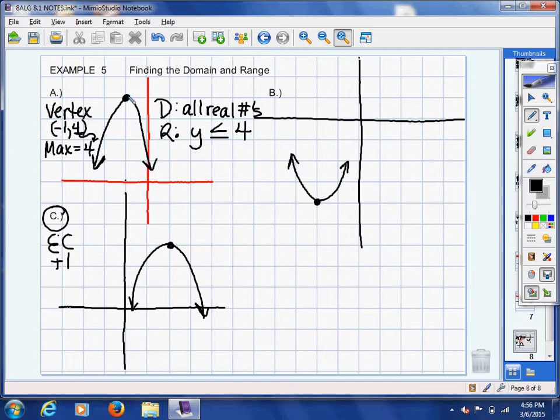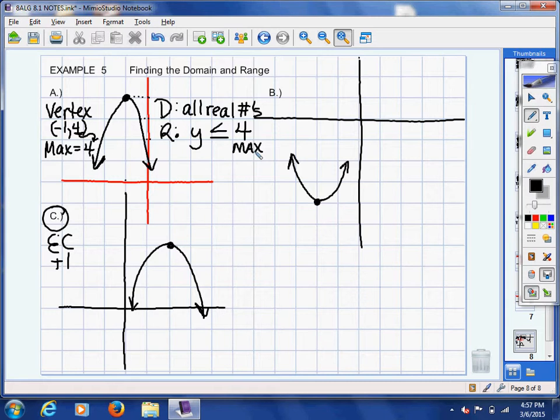As you can look at this, here's 4, and our parabola, here's 3, here's 2, here's 1. You can see that all the y's below 4, including 4 and below, are involved on the parabola itself. So that's what you do, you take the maximum number, you put it here, and of course we use y because we're talking about the range. Your inequality is, if it's a maximum, it's always going to be less than or equal to. If it's a minimum, it's always going to be greater than or equal to. Okay? So let's look at B.